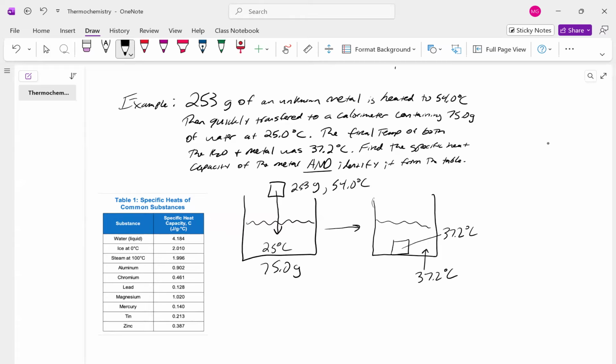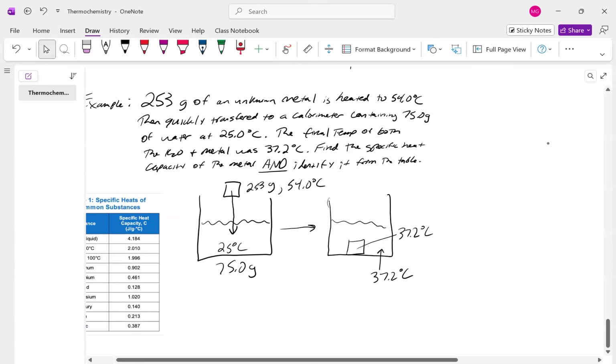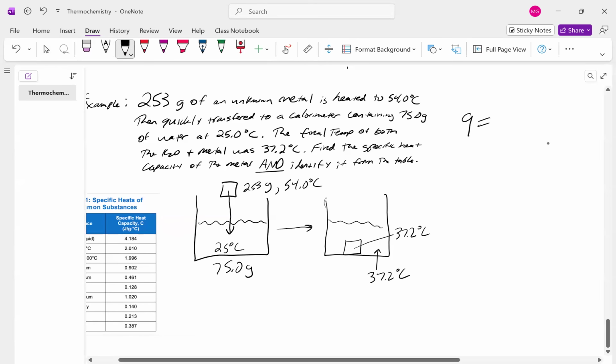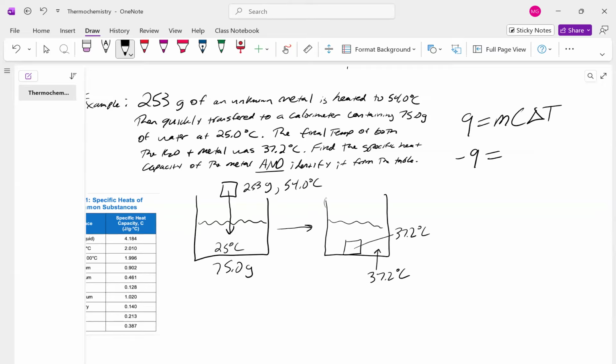Now, what confuses students in the beginning is we've done some problems or have seen formulas for at least two different things. One was for where we just used Q, and we did a problem like that. And then in the last video for calorimetry, we had the negative Q of one substance equals the positive Q of another substance. And just a little tip, whenever we're dealing with calorimetry, we want to use this because we're dealing with the transfer of heat between two substances.